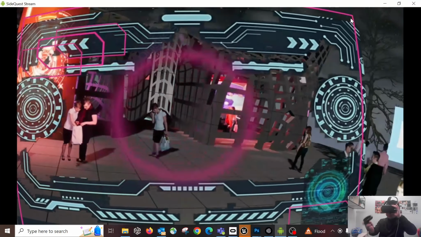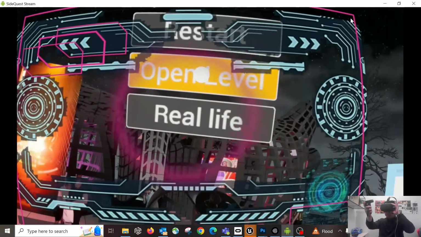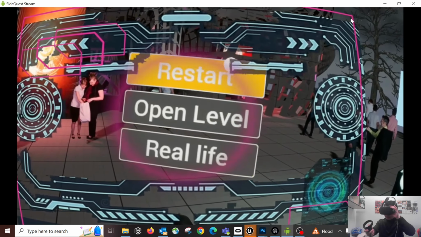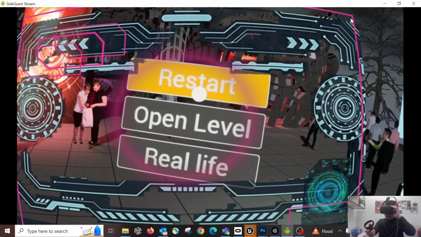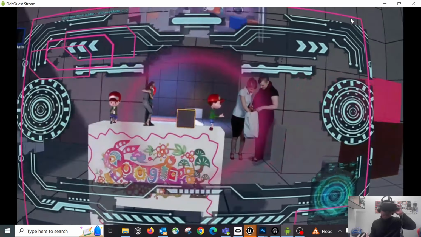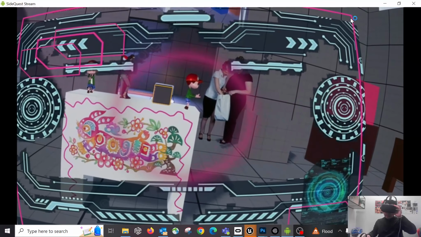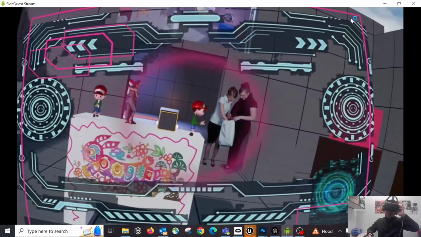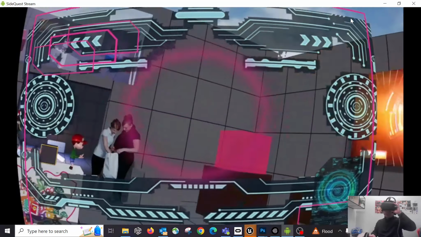And I believe this pop-up menu is still working. That's really nice because everything's rendered as a post process. Then if I want to go back to the start lobby, I can press restart, and I go back to the lobby. Unfortunately, my right hand controller is out of power, so I'm not able to pick up objects or navigate. But you got the idea.